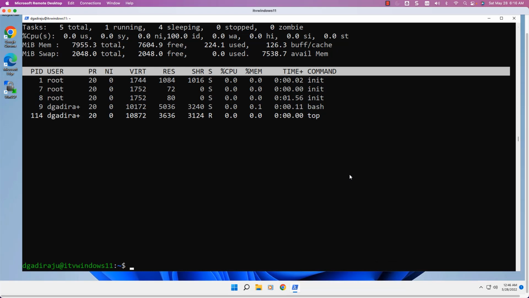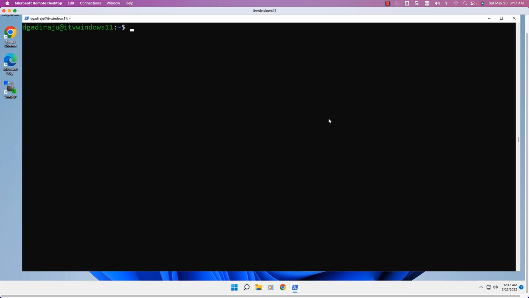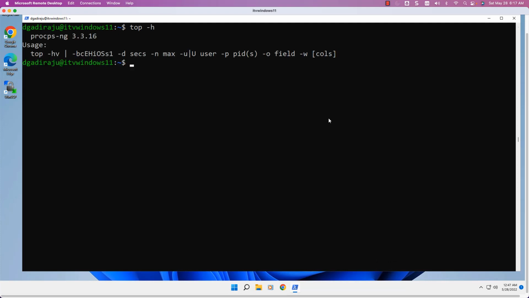As we understood how to get the help usage as well as the man page of the top command, let's perform a few tasks so that we are comfortable with the top command. We'll be performing quite a few tasks as part of the subsequent lectures in this section. At this time we are exploring the top command. First, let's review the usage once again by saying top -h. Now, let's understand how to control the behavior of the top command by using some of these command line options.